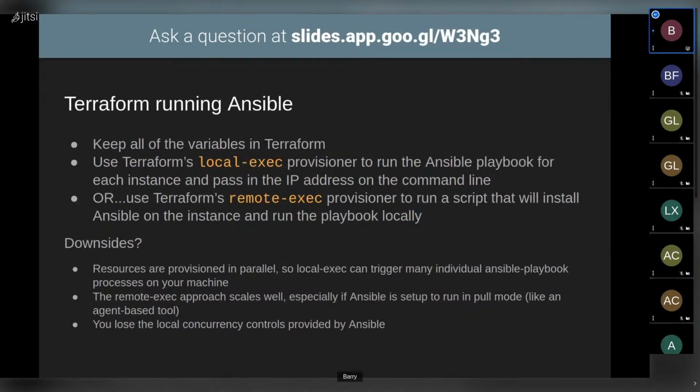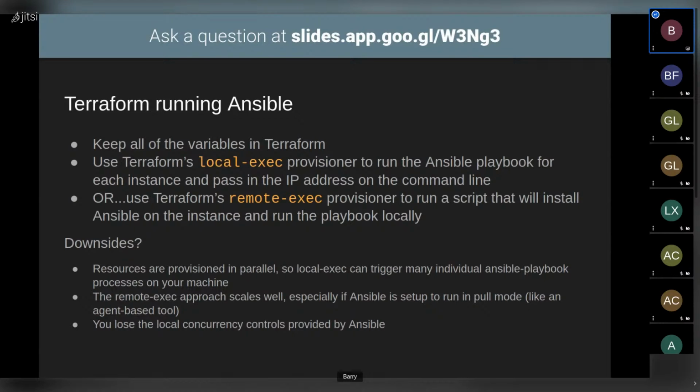There's the Terraform running Ansible option. So this is also a very popular one. So this is where you keep all the variables in Terraform. And then instead of running Ansible, where Ansible knows about all of the different hosts and all the different variables like it would normally know, what you do is, when you tell Terraform to provision 20 machines, you can set up something called a provisioner, which is just some code that runs after the machine is provisioned by Terraform.